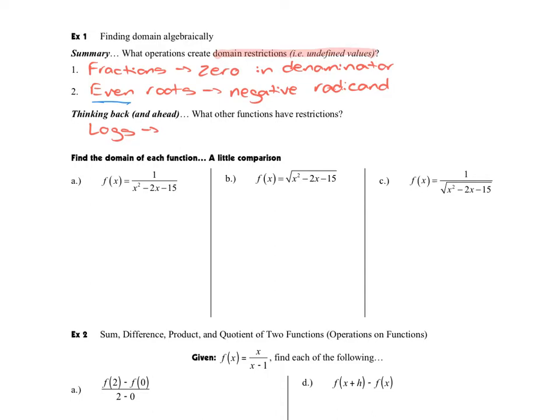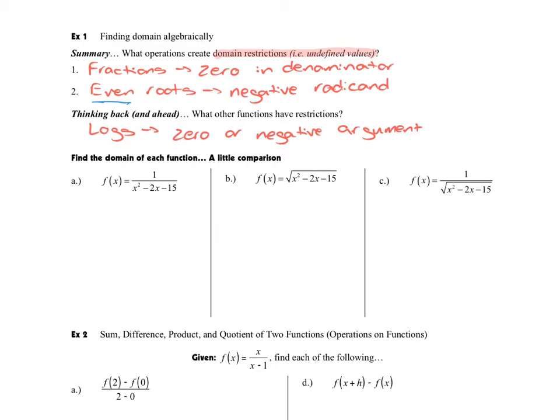Logarithms are actually going to take both of these ideas into effect, and on a logarithm, we cannot have a 0 or a negative argument. Now, we're not going to cover the logarithms too much right now, but we will definitely come back to them later in this semester, and you certainly worked with logarithms in your last class.